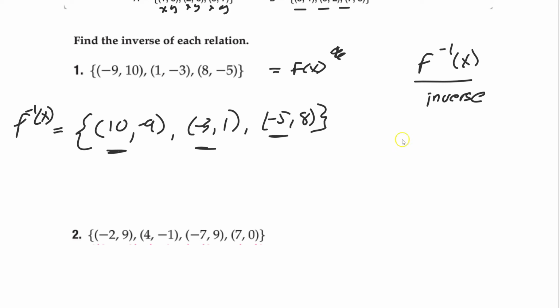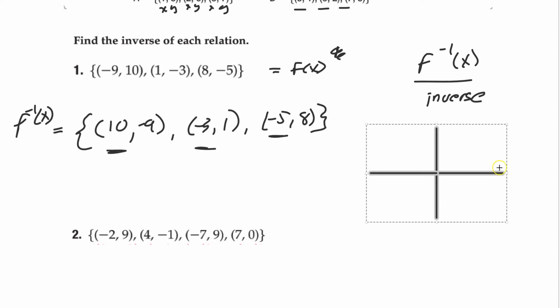By the way, while we're here, let me show what the graph does. What does it do to the graph of it? So let me go pick my shape out. Let's do it over here. Bring it a little bigger. There we go. Okay, so we have that. Let me paint these in blue to start off. So I'm going to do the original function in blue, and I'm going to go in order. Like that. So negative 9, 10.